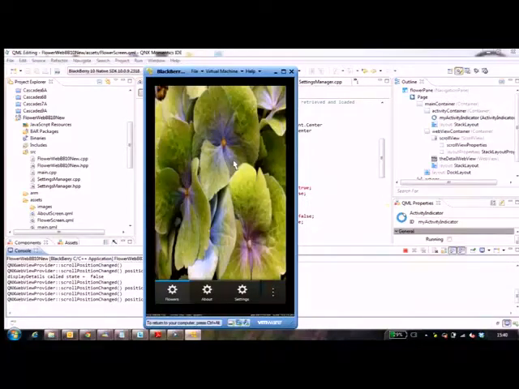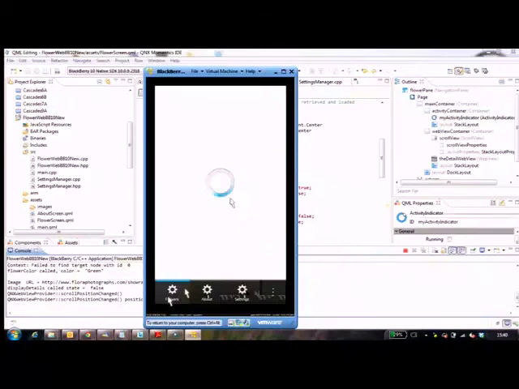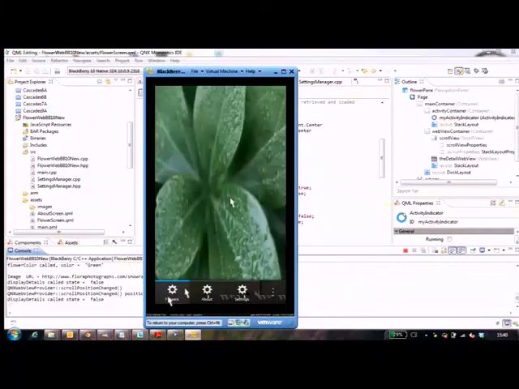So for example, at the bottom, you have an action bar here with 3 tabs. You can see I haven't got unique icons. I could obviously further modify this app so I had nicer icons. I haven't done that. And it's also got a menu here as well where I can say, give me a new flower. There's an activity indicator there.